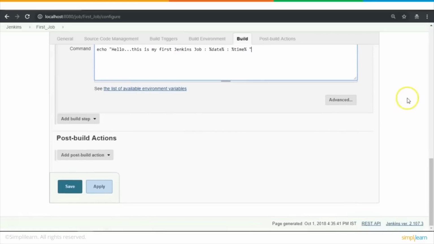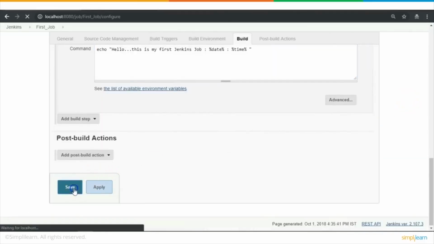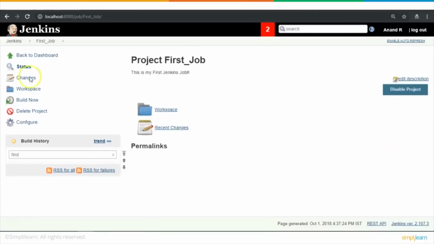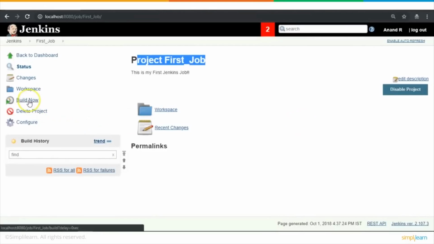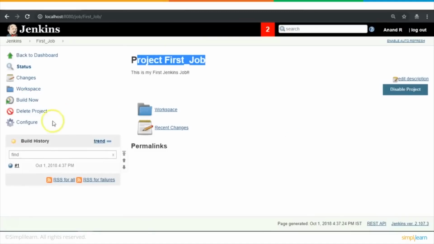All right. I don't want to do anything else. I want to keep this job as simple as this. So let me save this job. All right. So once I save this job, the job name comes up here, and then I need to build this job. And you would see some build history out here. Nothing is there as of now because I've just put in a job. I have not run it yet. All right. So let me try to build it now.